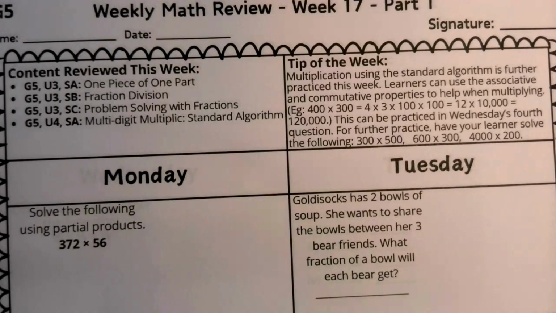So right now I have the 300 times the 50, but now I'm going to do the 300 times the 6. And in this way, I have the 50 and the 6 times the 300. Now I'm going to do the same thing, but not with the 300, with the 70. So I'm going to have the 70 times the 50, and I'm going to have the 70 times the 6.